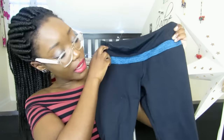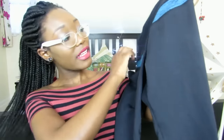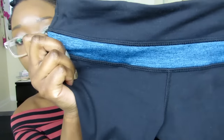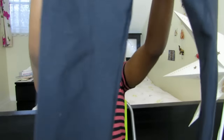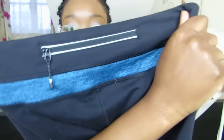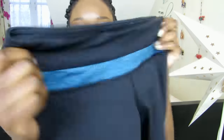These are the leggings I got. They're not Nike or anything — they're a random brand I got from Costco. Just plain leggings, and I love the blue stripey band here. They're actually supposed to be cropped three-quarter length, but because I'm so short they fit me just above the ankle — kind of like ankle grazers. It also has a zip in the back, which is really nice, and my phone just about fits in there.